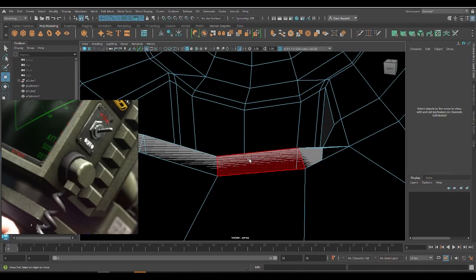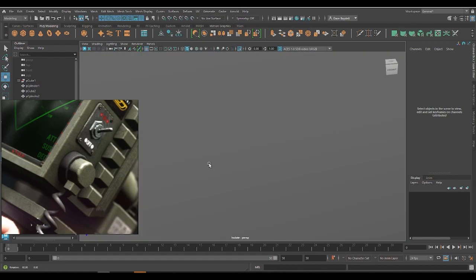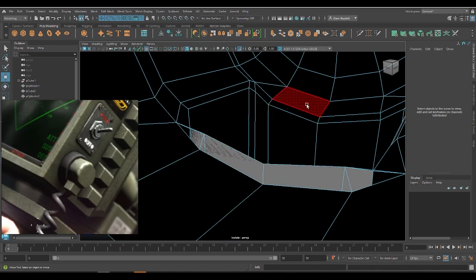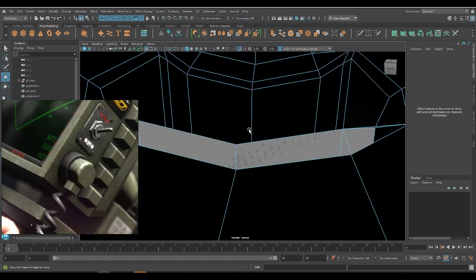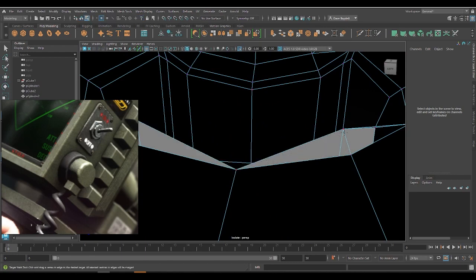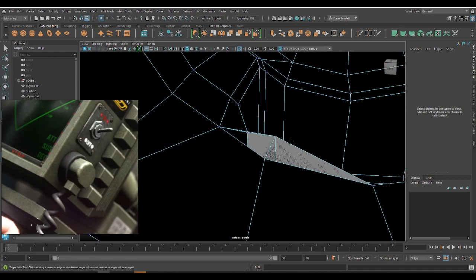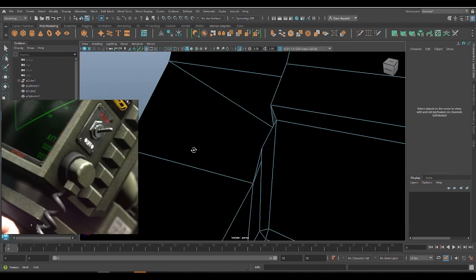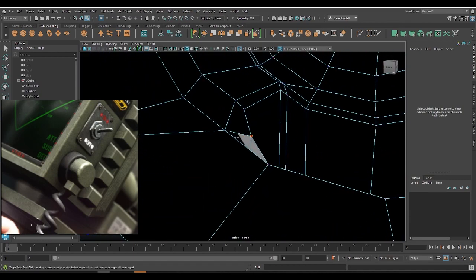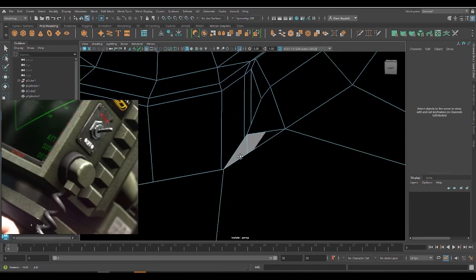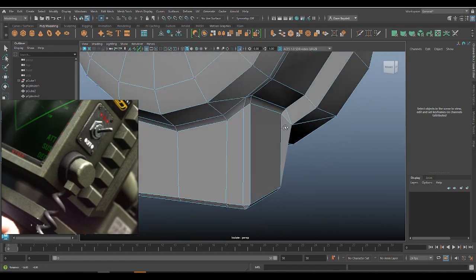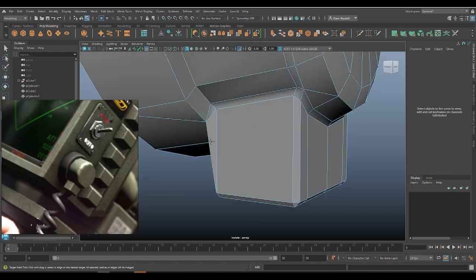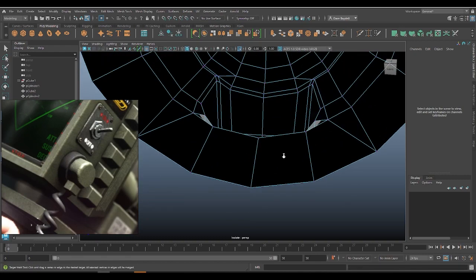So all I'm going to do here is a little bit of experimentation to see, could I target weld some stuff to fix it up, or am I stuck with this? So I'm going to do some target welding. Let's target weld you to there. Let's target weld you to there. Let's target weld you to there. So how does that look? See, that looks really funky there. That's breaking the geometry. I don't like that, so I'm going to pull that back.